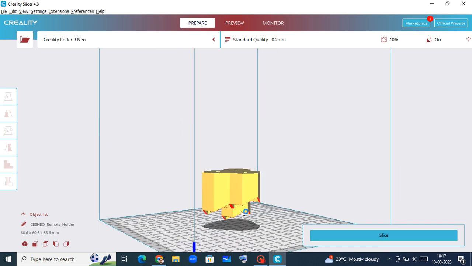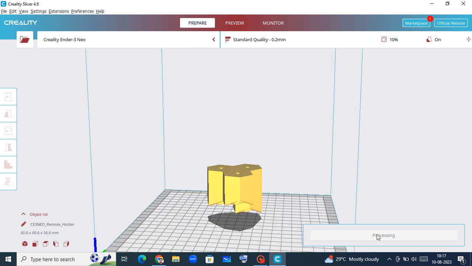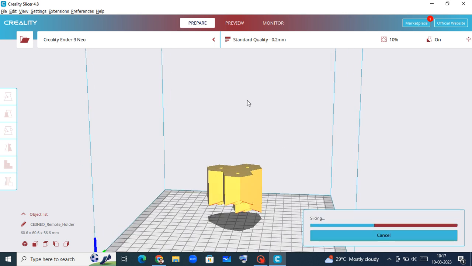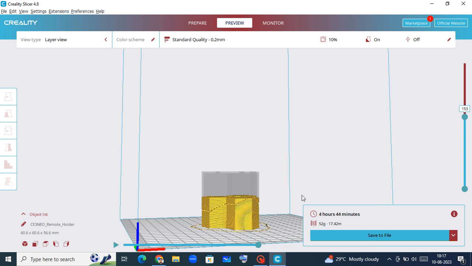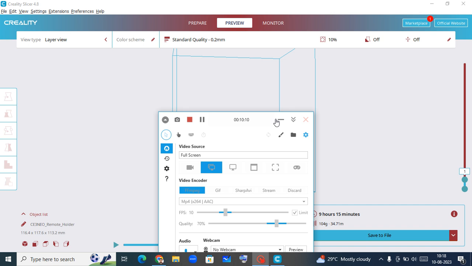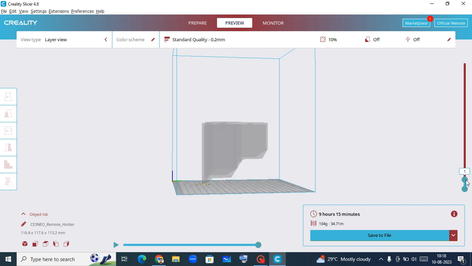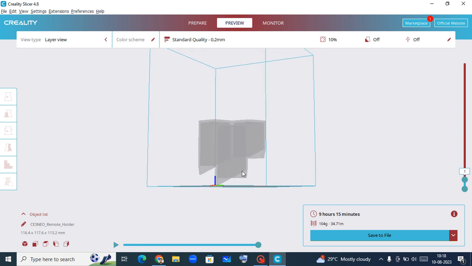So you cannot print it directly, because once you print, I will show you an animation of this sliced version. See how it will be printed. If you try to print in this orientation, I have kept the complete model inverted.